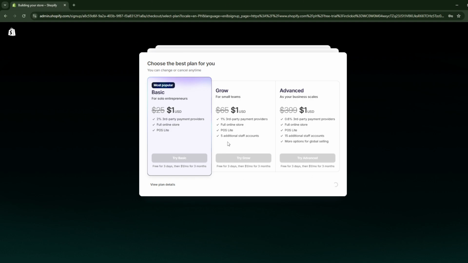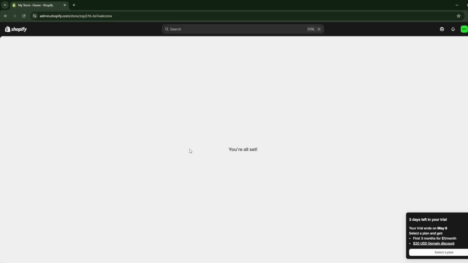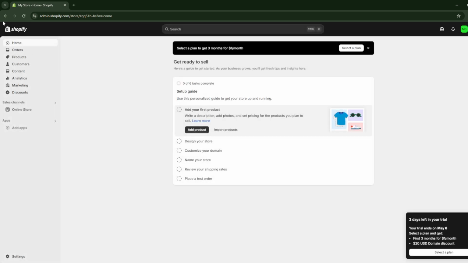Now, from this website, you can get your Shopify for just $1 to get the premium. So if you do decide to pay, you can just pay $1 for 3 months. And it's very cheap. However, if you want to still get the free version, you can have this up to 3 months in your free version. And yeah, that is basically it. You're taken to this one. You can start it from here.